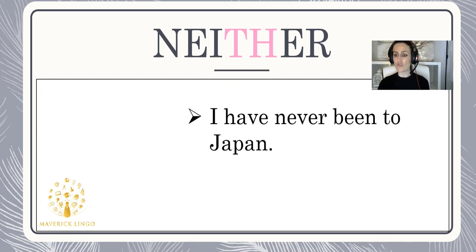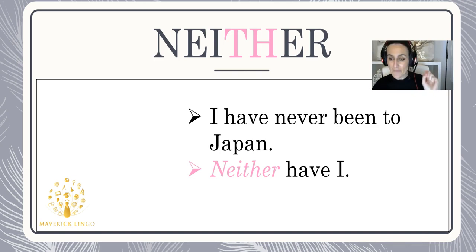I have never been to Japan. Neither have I. Now, I really want you to pay attention to something interesting here. How do I begin this sentence? Well, I say, I have never been to Japan. So how do I answer this? Well, look, neither have I. I'm using the same main verb from this sentence in my answer. I have never been to Japan, neither have I.